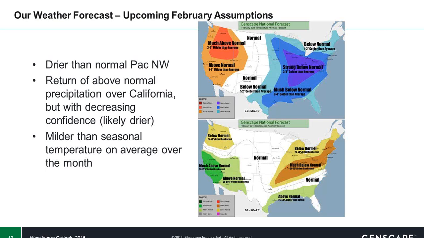However, in the Pacific Northwest, we expect drier than normal weather, which is a little bit more of a weak El Nino signature, at least, that was taken into account in the forecast. I would say there's more confidence that the below normal signal in the Pacific Northwest will verify, whereas the California wet signal might be of a lesser degree. So this is my point for the February forecast.